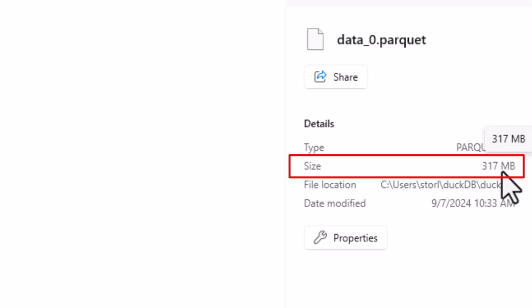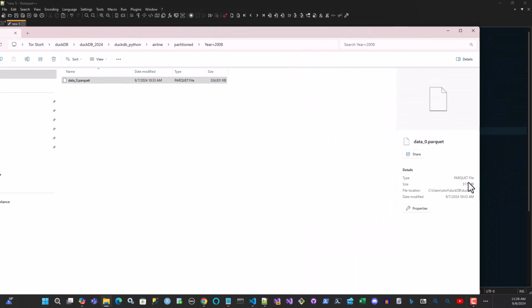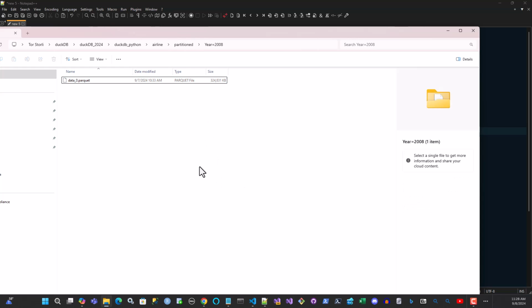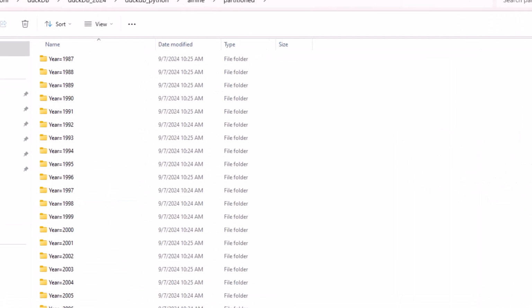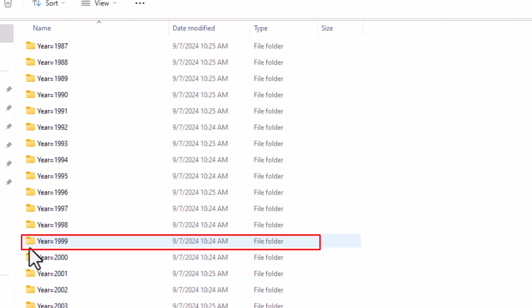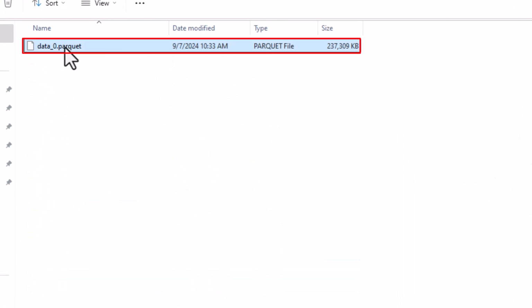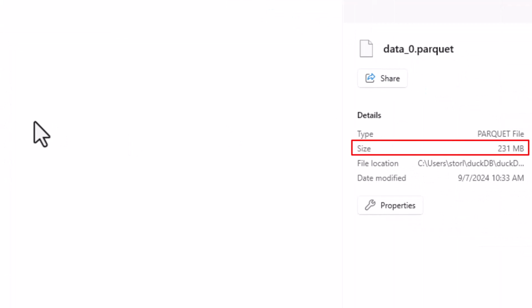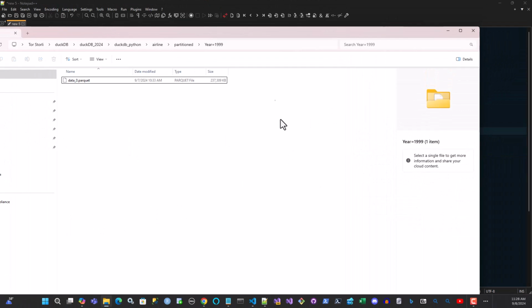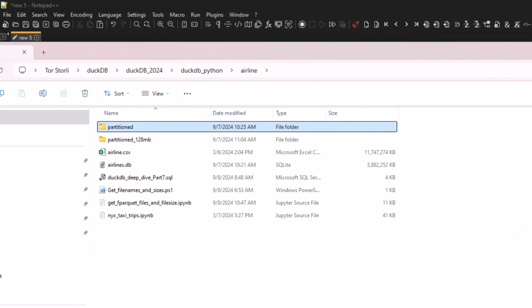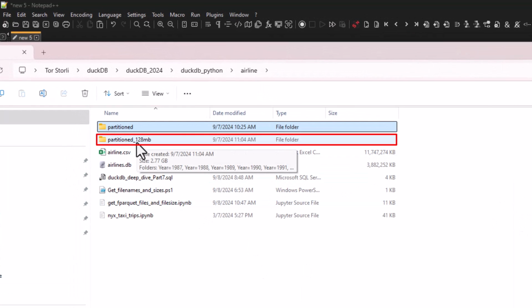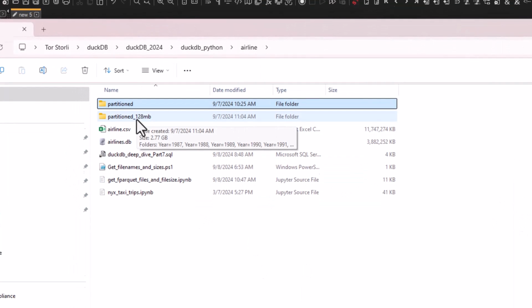And I'll be zooming this in for you later. So that's in megabytes. This is just bytes, so kilobytes. So here, that's 317. And for example, if you do another one, maybe 1999, and click, you can see that's 231 megabytes. So I thought that was too much and potentially will work, but I said I'll try the other one, the compressed version with the limit of 100,000 rows.